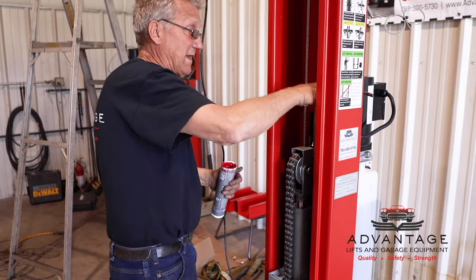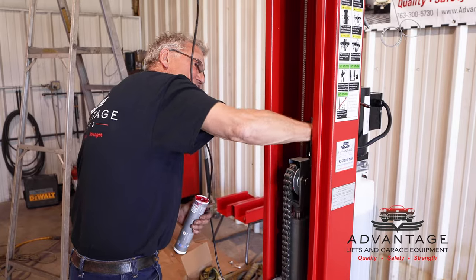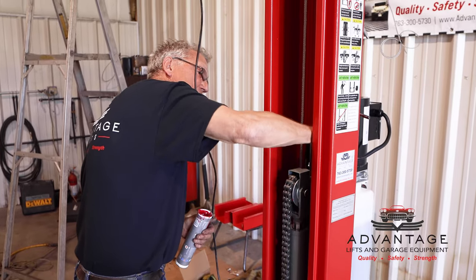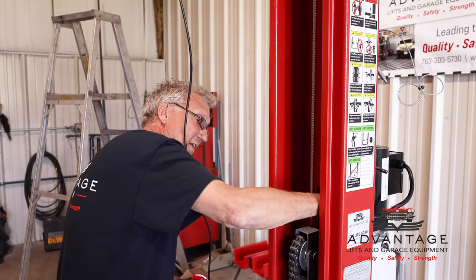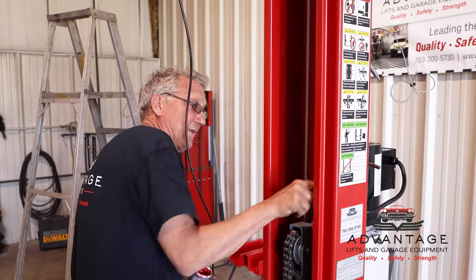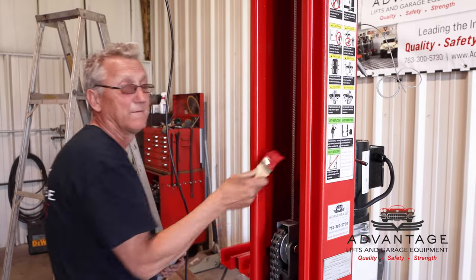I actually had a customer who had a lift, and it worked great until he put his heavy truck on it, and because of the extra pressure on the sliders, it would want to stick coming down and not release nice and smooth. And I simply went back and greased up his sliders and solved the problem.